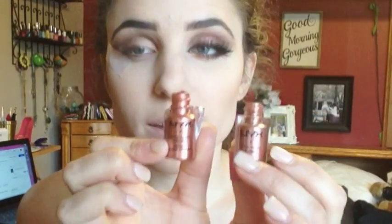Okay, next I have these two NYX eyeshadow pigments. One is in the color Penny and one is in the color Rust. They're very, very similar, but I'm going to mix these two together. So again, taking that flat shader brush, I'm just going to pick up one on the brush, and then I'm just going to pick up the other right on top of it.